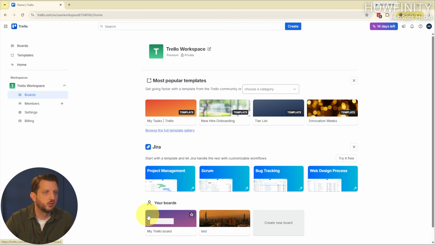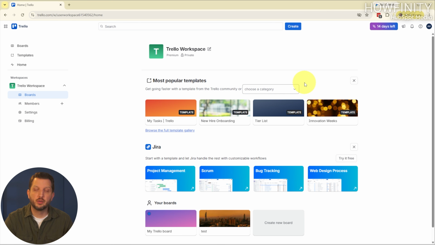And then you have your workspace. So workspace is the biggest bucket on Trello. I typically just have one workspace and I put everything in there. But if you want to separate your home or personal tasks and your work tasks, or you have a freelance gig or something, you could organize those into separate workspaces if you wish. But for me, I find that just having it all in one place works. So under the workspace, you're going to see your boards. You've got members if you have other people on your team that you want to add, and settings and billing if you want to upgrade to the paid accounts.